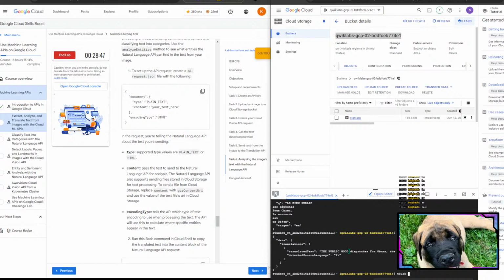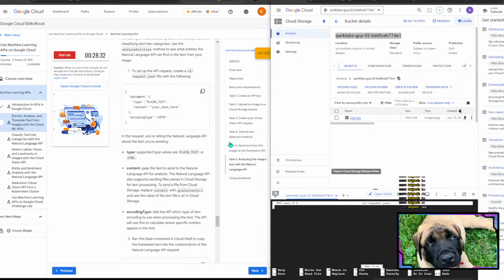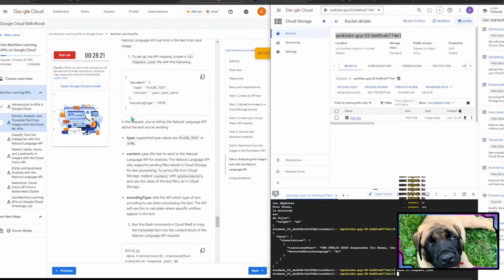Once again, touch, or it can be easier, just use the text editor, nano nl-request.json, and now copy the source, save and exit. In the request, you're telling the Natural Language API about the text you're sending.